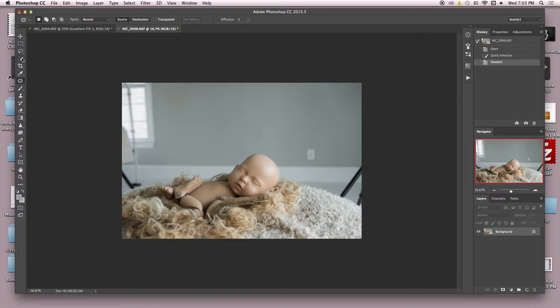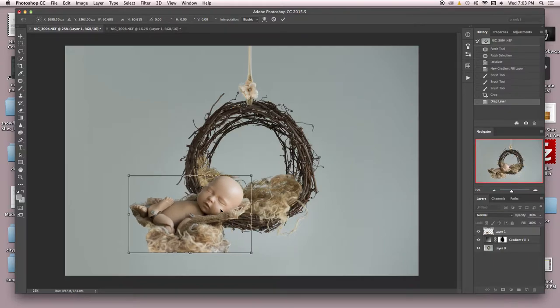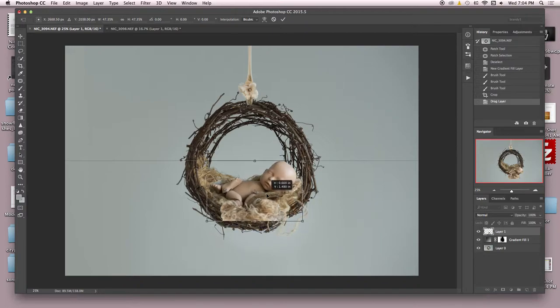Let's go over here and cut our little baby out, which is so easy. I intentionally used the same fur down at the bottom to make it a little easier when I pop baby over with Command J, and then go up here and just drag your baby over so that it would be easier to blend. Command T and Shift. We are going to downsize this little creepy baby. And let's see, that looks kind of like a baby size to me.